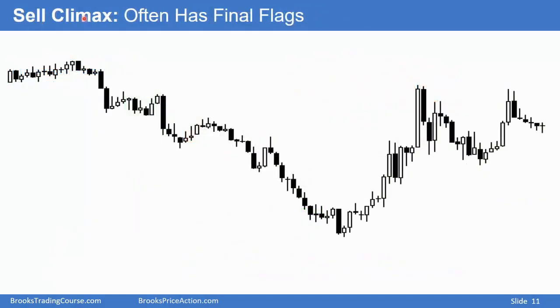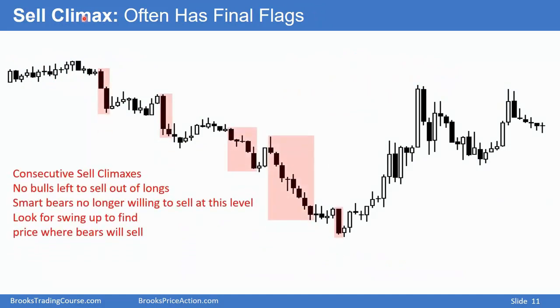Sell climaxes also often have final flags, and sometimes the final flags are small. A pair of bear bars, small sell climax. You can call this maybe a 5-bar sell climax. A sell to close bear trend lasting about 8 bars, sell climax. And then a sell climax here as well. We have a small double top bear flag. This bar and that bar, low 2 short, low 1, low 2.